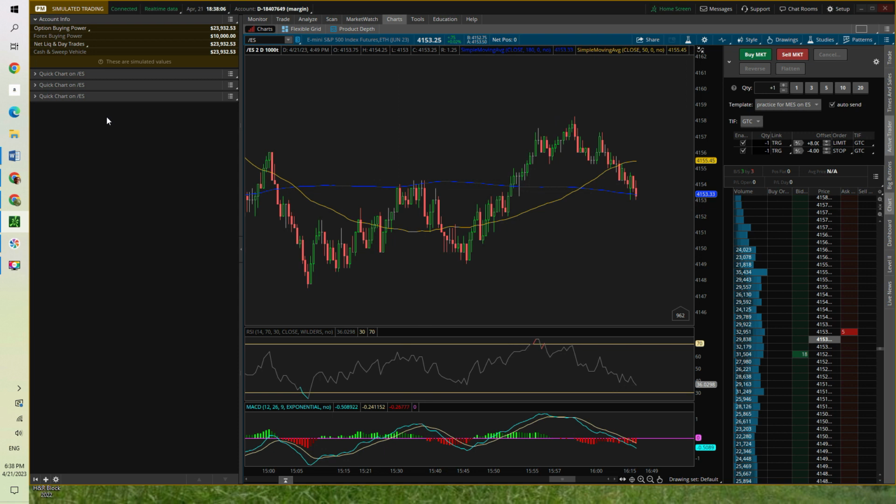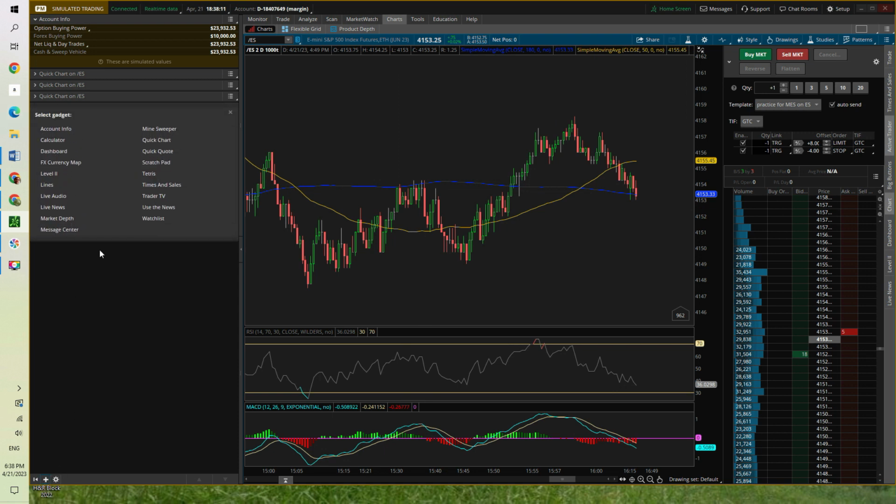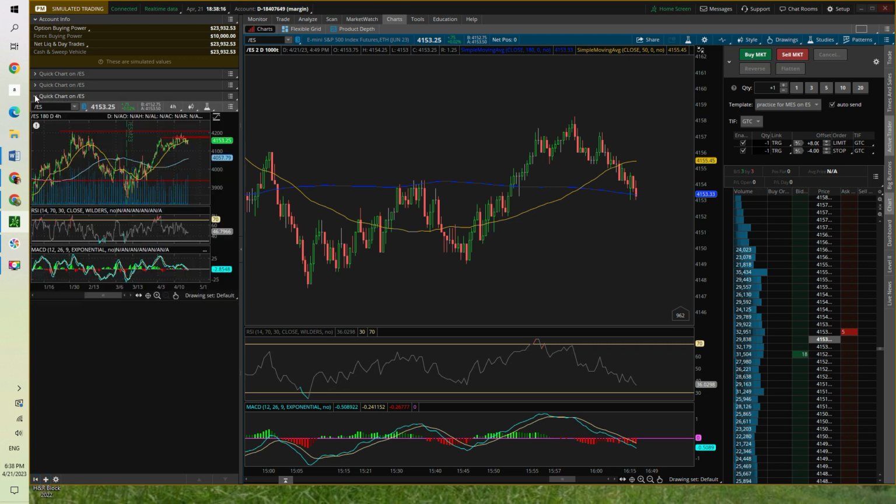The other time frames that I use, if you set up a quick chart over here, we want to do the plus sign at the bottom and choose quick chart here, and that will bring up a chart like this. And then we want to link that to the main chart. So we want to make sure that this link is set on any number of these colored ones. I've just chosen blue, number 3, and I set this one on the same. So when I do that, that automatically sets the exact same thing that I'm trading over here is what I'm seeing over here, which is just a nice thing you don't have to think about anymore.